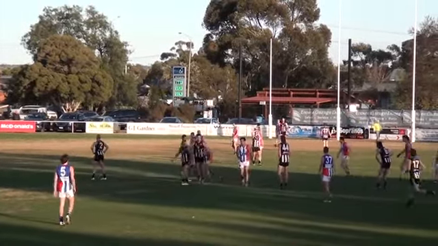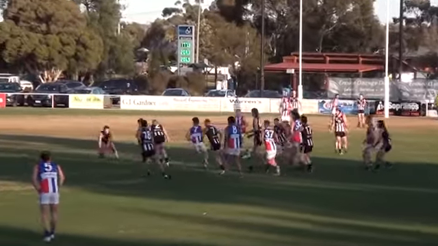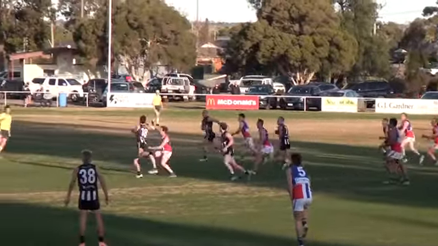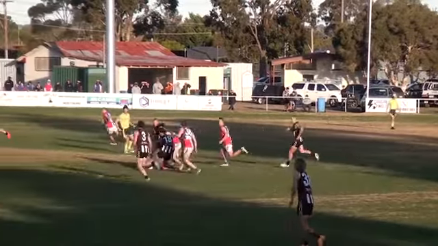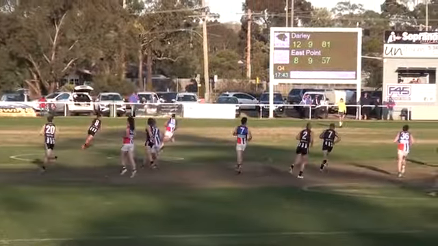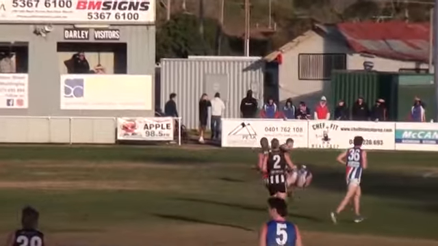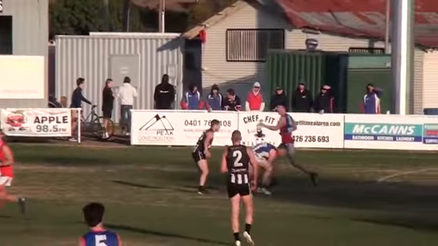Gee, that short 45 kick lets East Point down more often than not this afternoon. Yeah, exactly right. It's going to cost them in the end, I think. Toddy, Darley have adapted to the conditions, and they were a bit dirty early, but now they've cleaned up and they're right on top. Out of that stoppage was Land across the body to half forward. Lobig again, been arguably East Point's best.